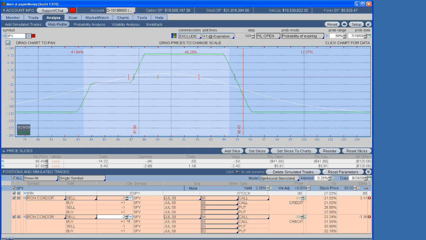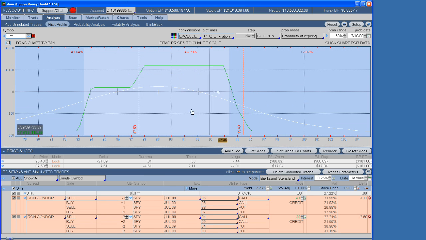And maybe I do 2 of them. So that gives me a wider break even. Now, depending on if I'm still bullishly biased, I might leave something like this in. So I'm covered all the way down to 84 here, but I'm hoping that it really expires in this range. So if it covers at 84, I make $19, which is better than losing money. But if it goes up here, I'm $119.